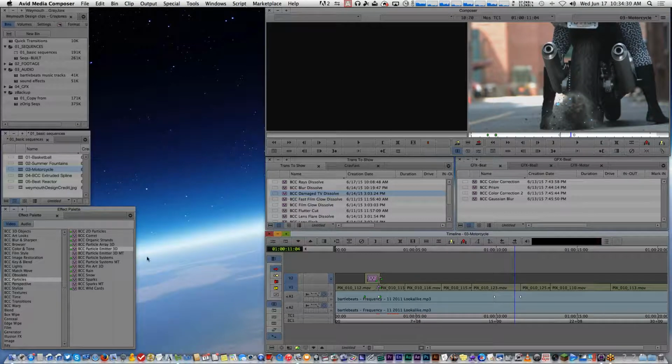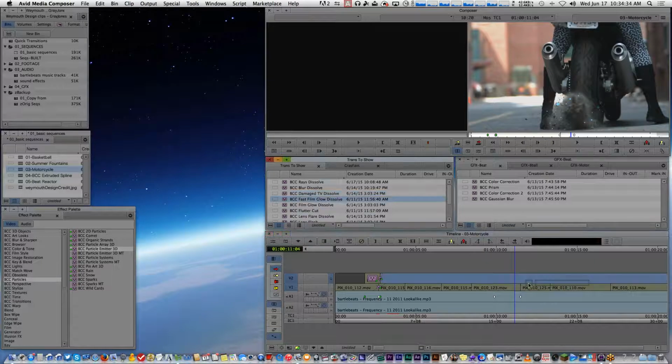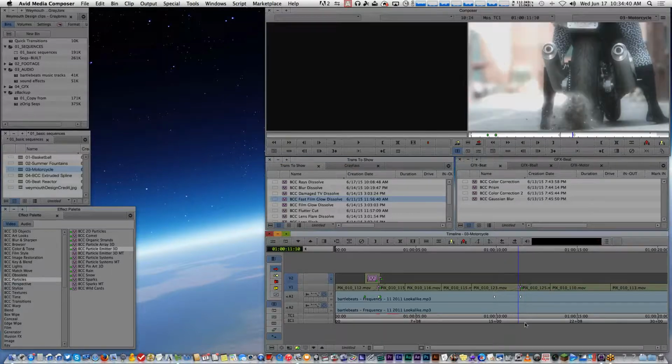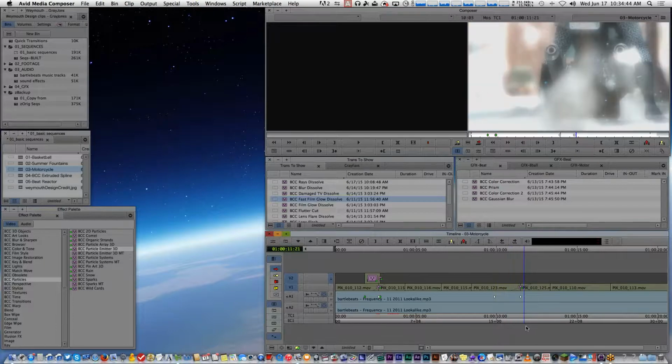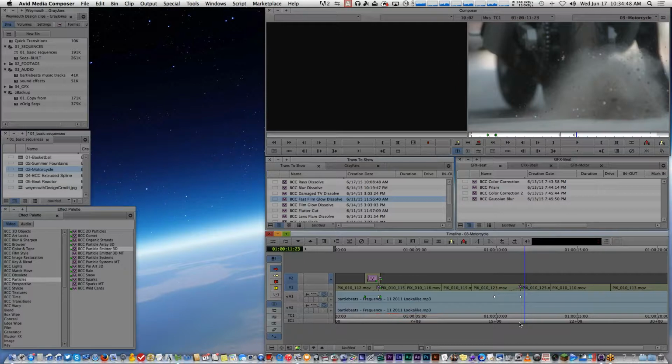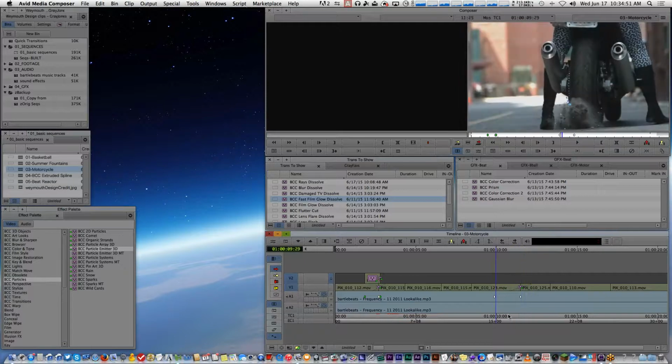I'm going to apply a BCC fast film glow dissolve to the transition, and sort of key off that dreaminess. And that's great for the transition itself, but I want to draw the eye toward that confetti on the bottom of the screen.